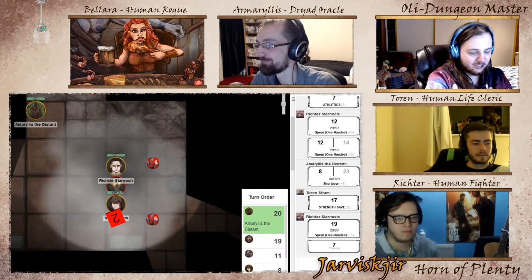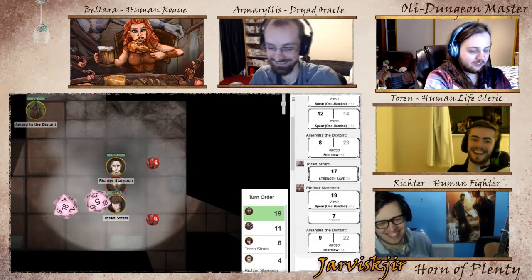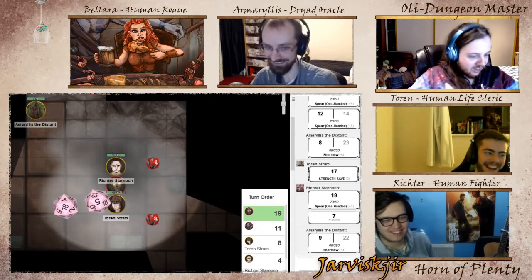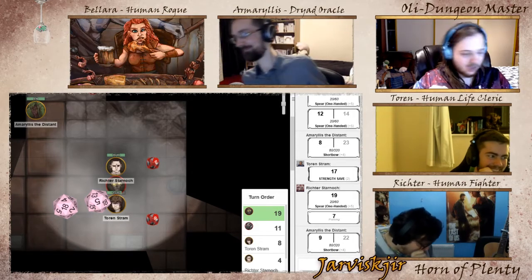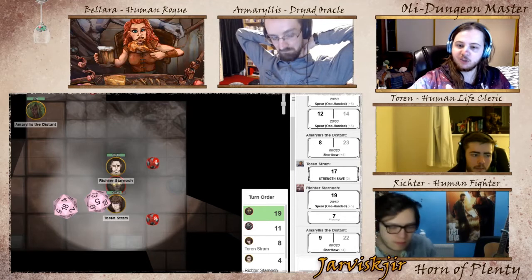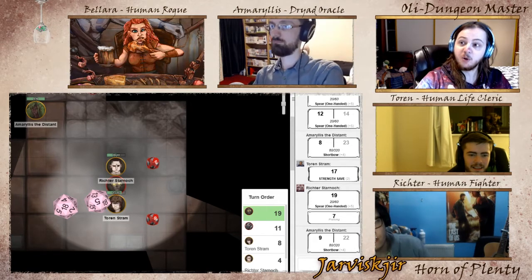It's not a waste if you had fun. That was a waste. Richter! It's like watching Ian play Stars with a number again. Range detect. I've got a better mod this time, but I still can't do anything. The security bot manages to get a strike true on Richter and is going to deal 8 piercing damage with the spear. Oh my god, it penetrates your armor. May or may not be kidney damage, who knows?